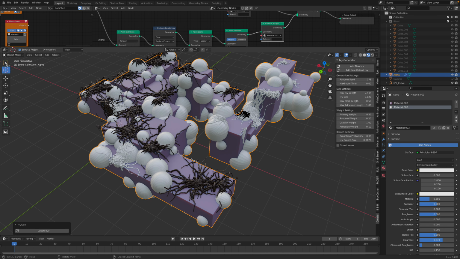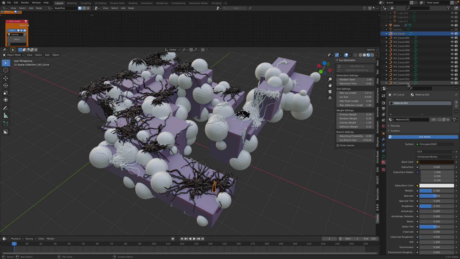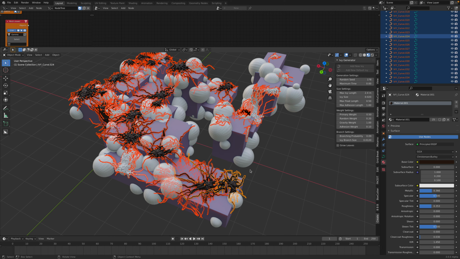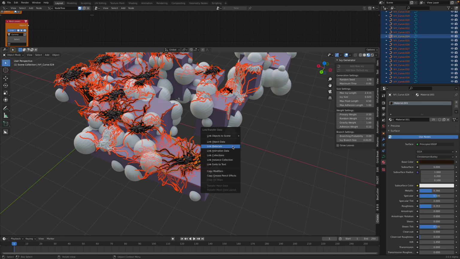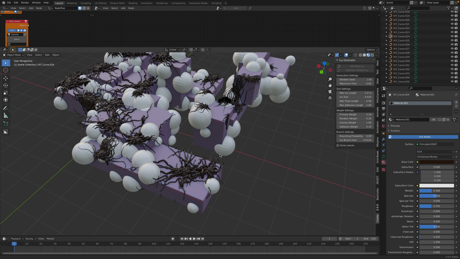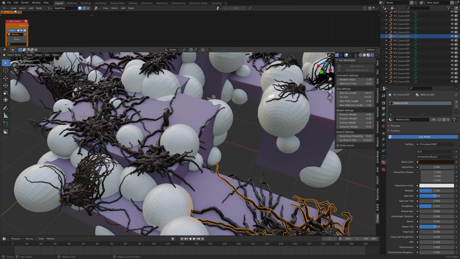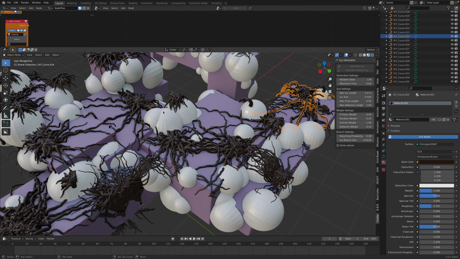And once you're happy with all this ivy, you select all of them and then give it a material based on the last selected object. Just Command L, link the material. So the material is just simply this black metallic, while the Mechteria blob, I like to add some subsurface scattering if I want to.